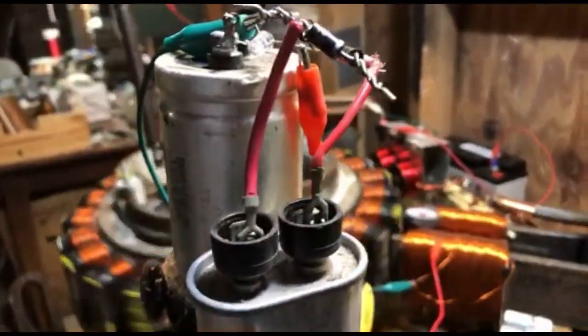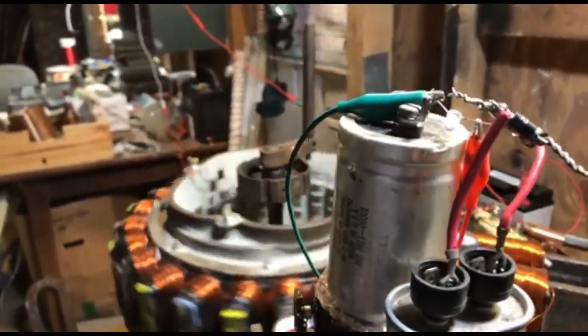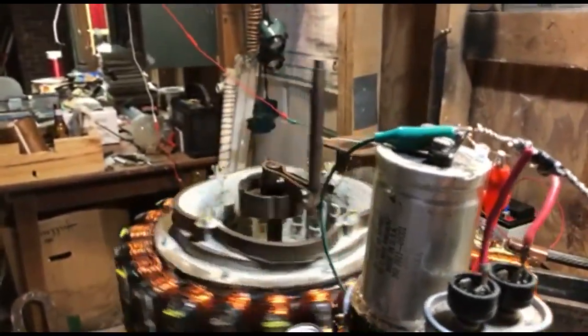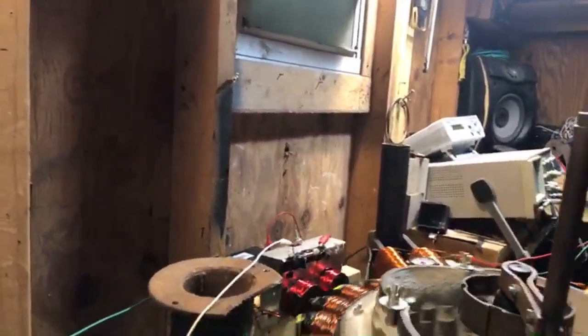Once I get that relay tuned in, we'll be able to get the speed better. So that means I got too much going on over here. I gotta dampen it down, just too much. Them coils are too strong. Or we might be going the wrong way. Let's just see if this way goes better.